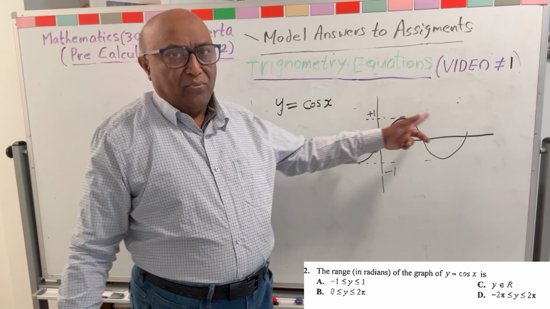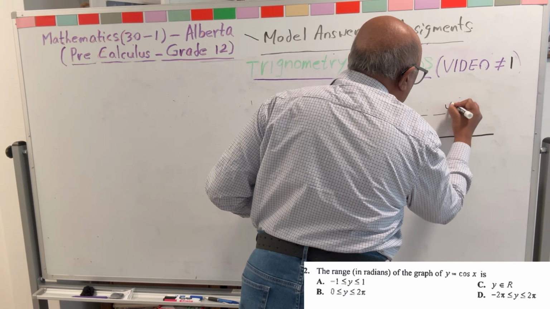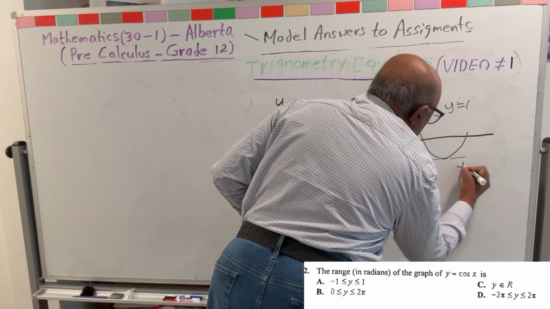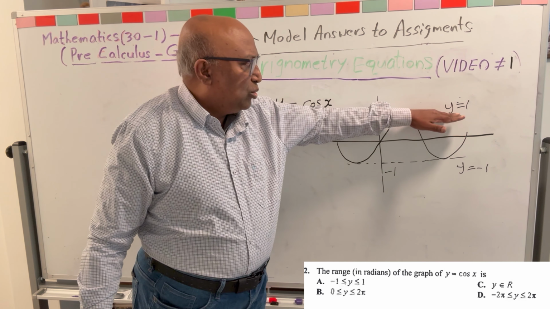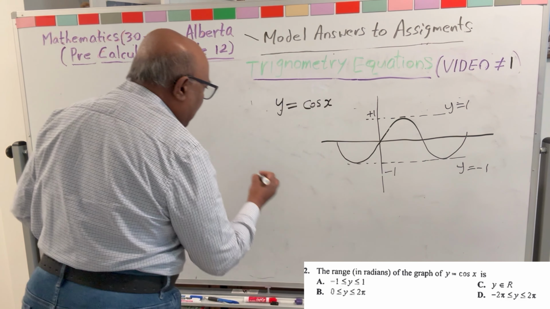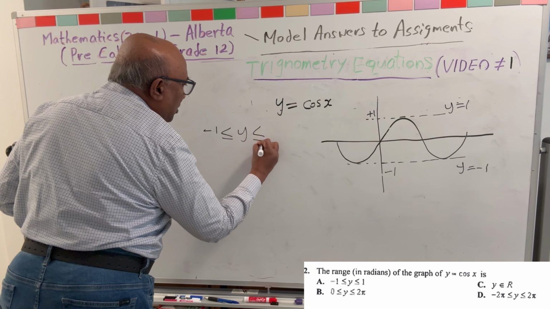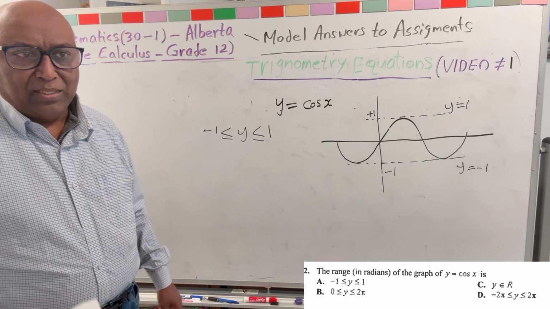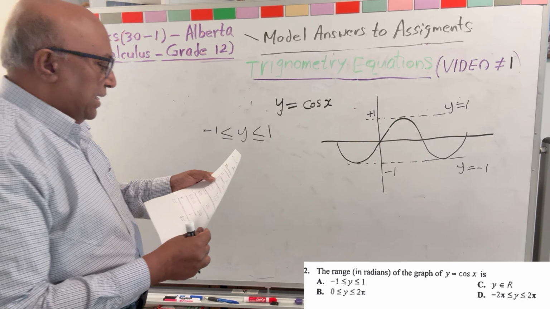That means the graph lies between y is equal to 1 and the line y is equal to negative 1. The graph lies between these two values, y equal 1 and y equal negative 1. That means you can provide the range like this: y is between positive 1 and negative 1. This is the way they have expressed the answer. Then you don't have to put the range notation. Okay, answer number is A again.